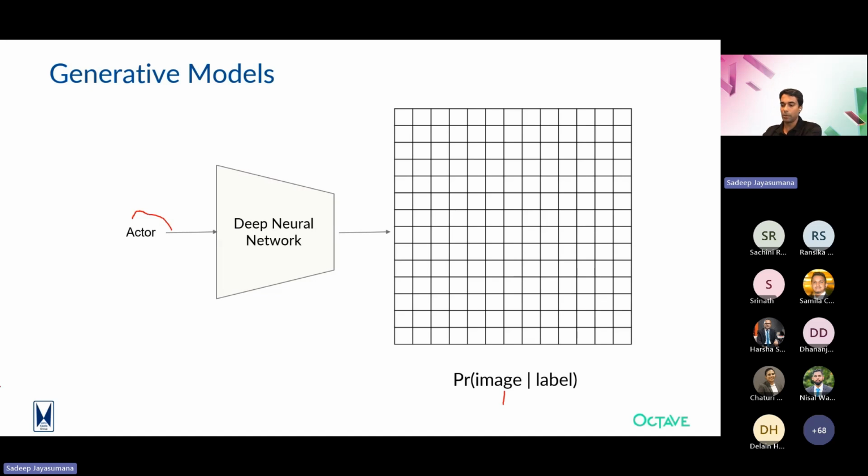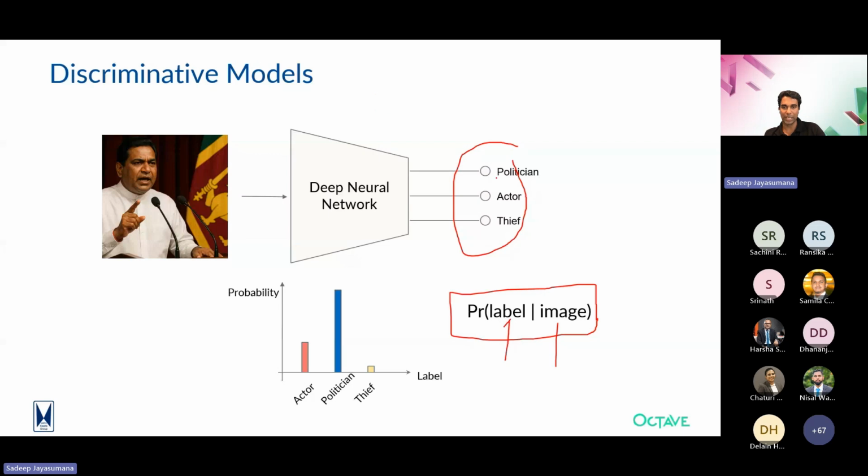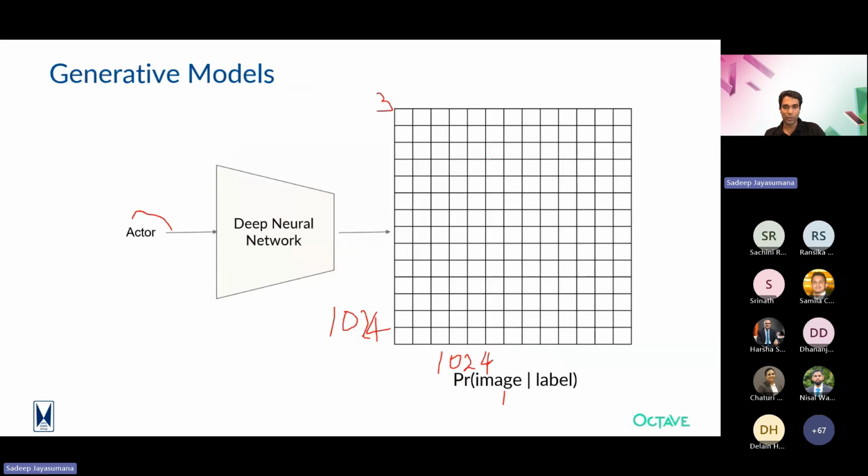Now, this becomes a much harder problem because of the dimensionality. We know that modern high resolution images are very high dimensional, maybe 1024 by 1024 resolution. That means there are a million pixels. And we are interested in RGB images more often, so that adds another 3 dimensions. That means we are talking about a 3 million dimensional search space. That is much higher than what we saw previously, which was just 3 or 1,000 at most. Now we are talking about 3 million. That changes everything, because now it's a very difficult problem to model a probability distribution over this sort of very high dimensional space.